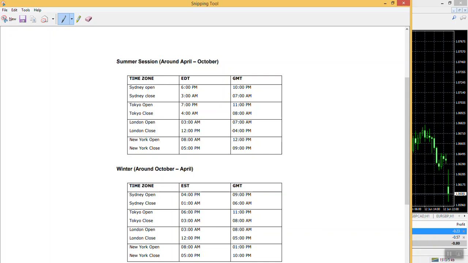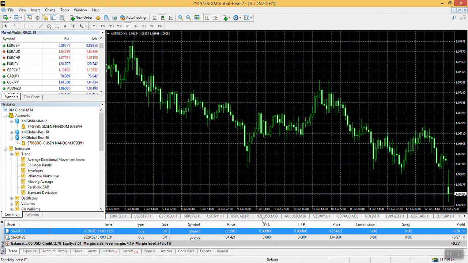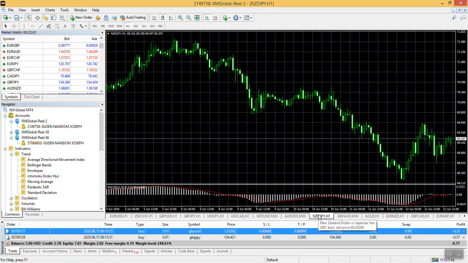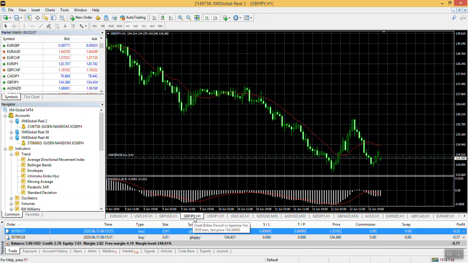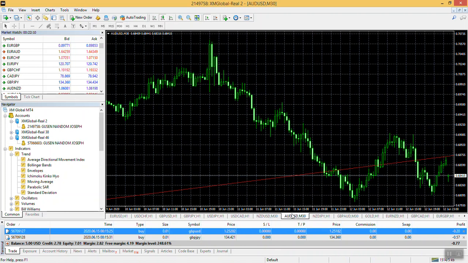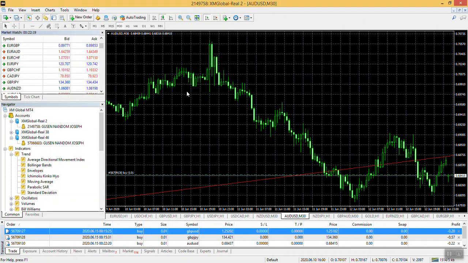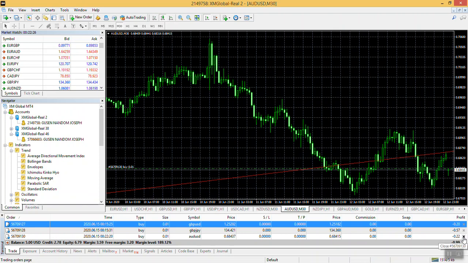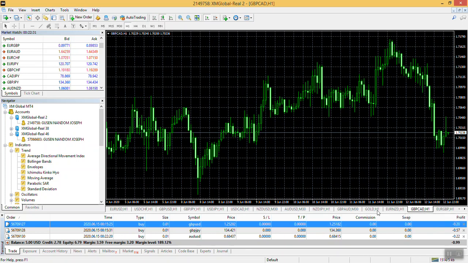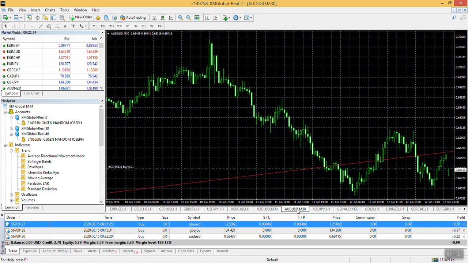In the Tokyo market, the currencies that are most affected are the JPYs. Look at NZD JPY, you see USD JPY, GBP JPY, and many others. Wow, the market formed a gap here. Usually when the market forms a gap, the gap is going to close. So I go in here, I place a buy trade. I told you about placing trades. If you want to close, you see the X here, you just click it and it will close. Let me stop here for now. The market is going to close the gap, so before it closes, I pick up my little profit and I'm out of the market.